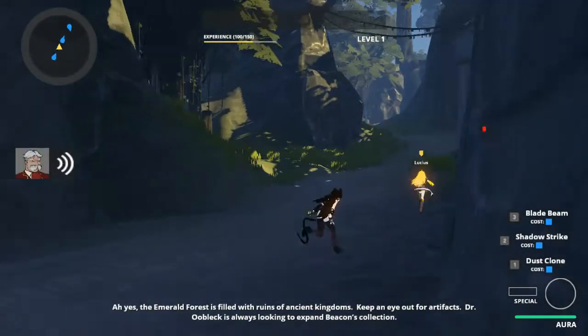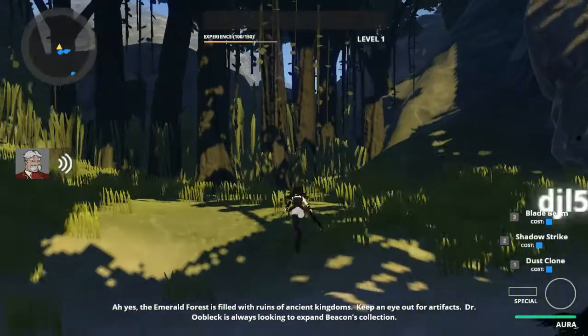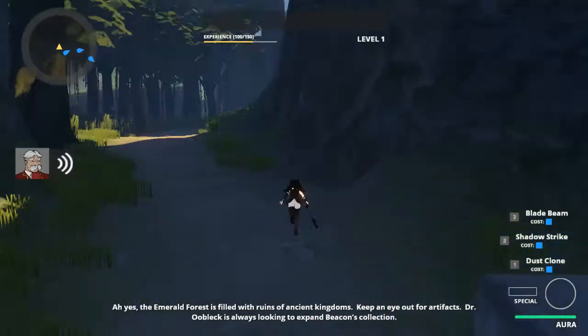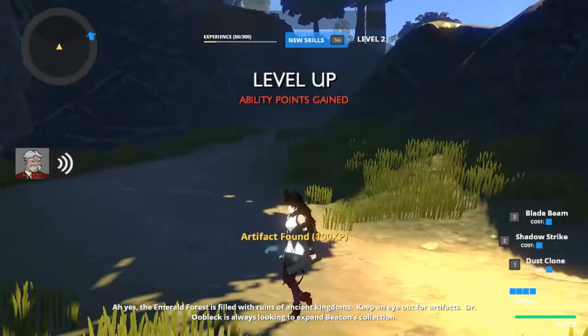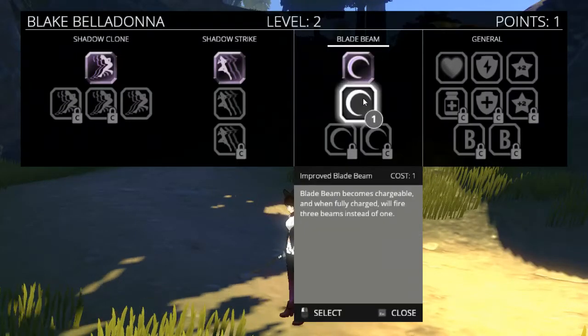The Emerald Forest is filled with the ruins of ancient kingdoms. Keep an eye out for artifacts. Dr. Oobleck is always looking to expand Beacon's collection.